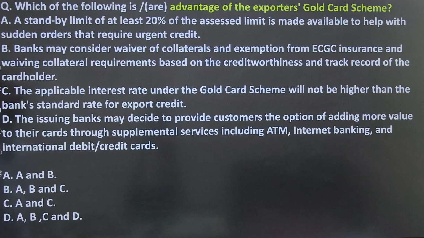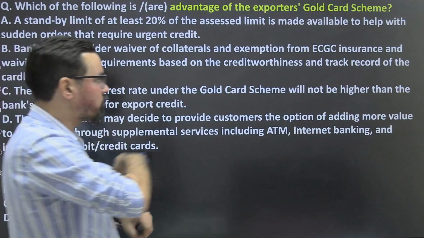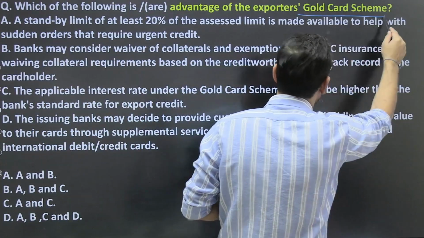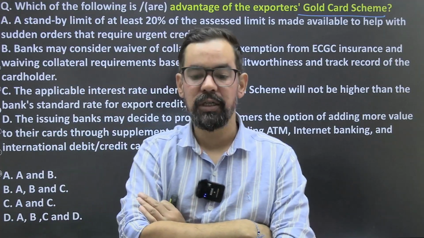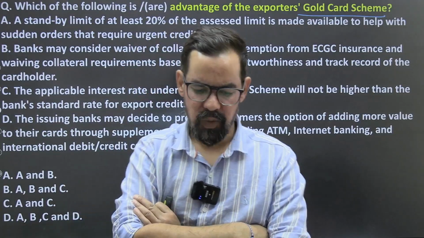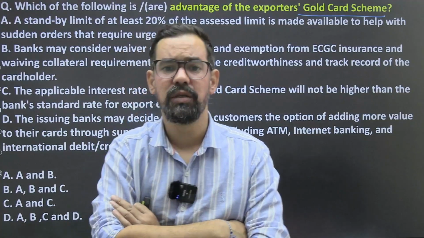Next one, which of the following are advantages of the exporters gold card scheme? So this is the gold card scheme. Every bank has their gold card scheme for the value exporters, exporters whose creditworthiness is quite good. So it is totally linked with their creditworthiness and these are the value exporters from the country.